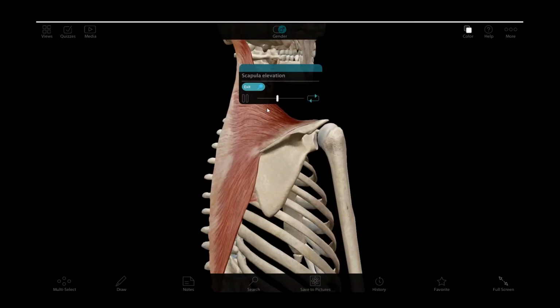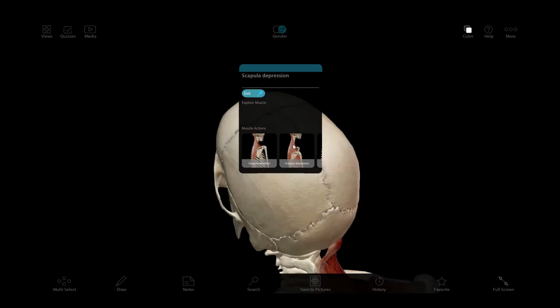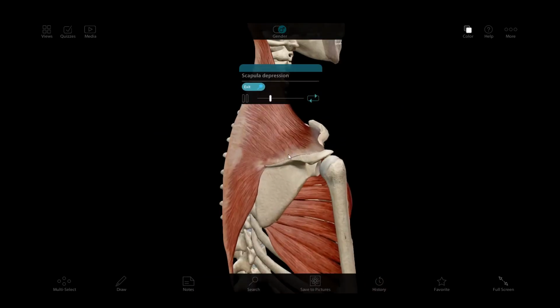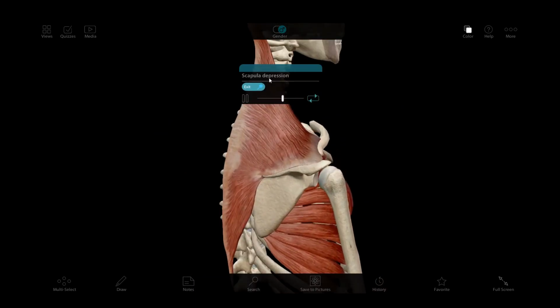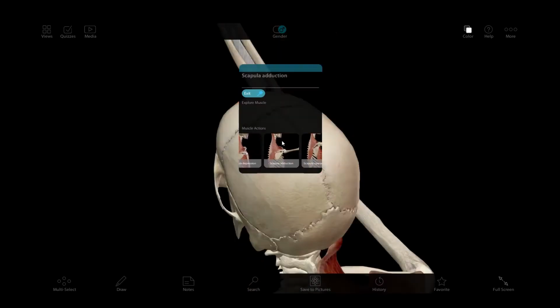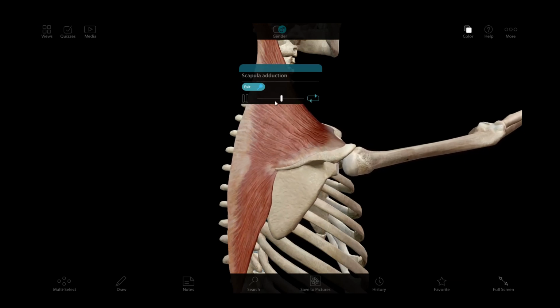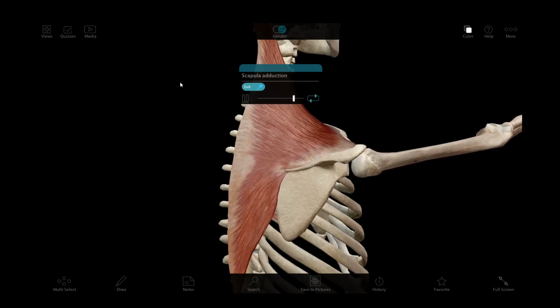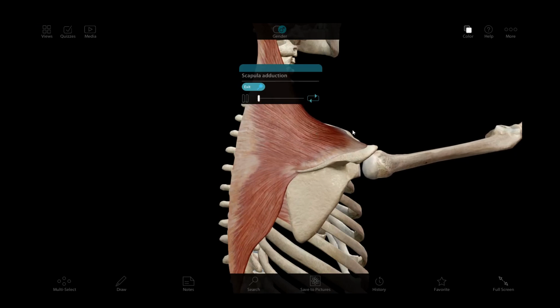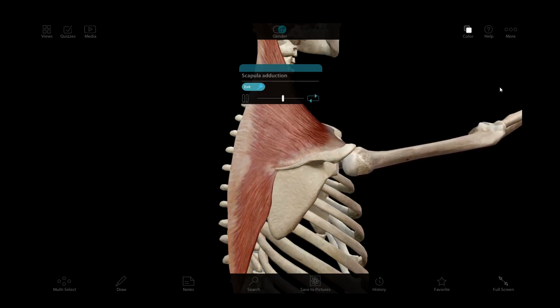This is the scapula elevating. This is the trapezius, and this is the elevation that I showed you guys. Now I'm going to show depression. It moves down. And then it also adducts. So what was adduction? Moving or adding to the body. So for example, when you're holding something and you're moving it towards your body.